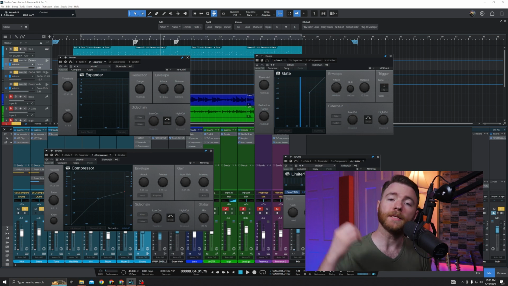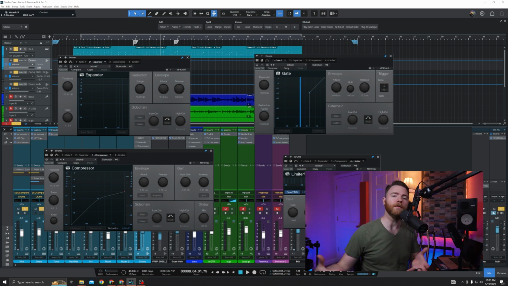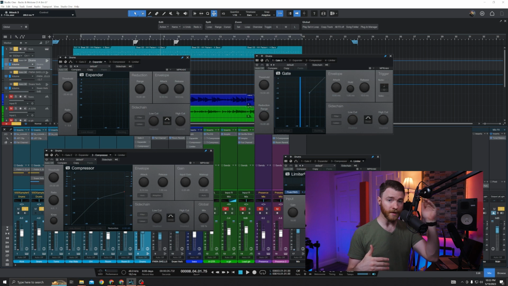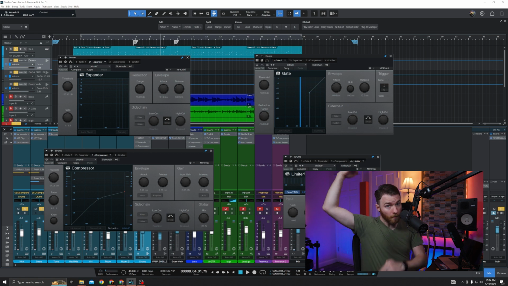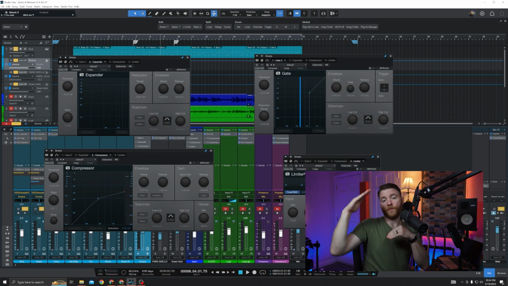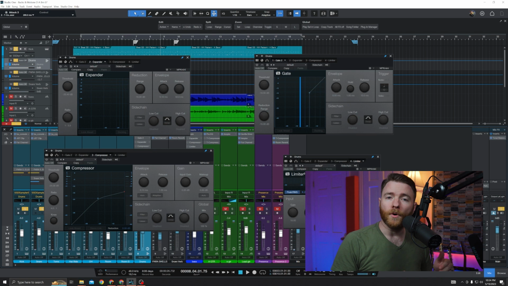When a snare drum hits, it has an initial transient, the start of the note. And then there is the sustain of the note. And sure, there's decay and release, but we're not getting into that. Dynamic processors allow you to adjust the differences between those peaks at your transients and your sustained source material or note material, and change it from maybe something really drastic to something less drastic, where you compress or limit everything down. If you want to make things even further away from each other, your loudest parts from your quietest parts, you're going to go for an expander or a gate.